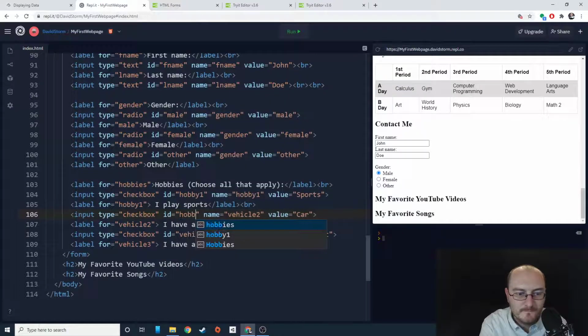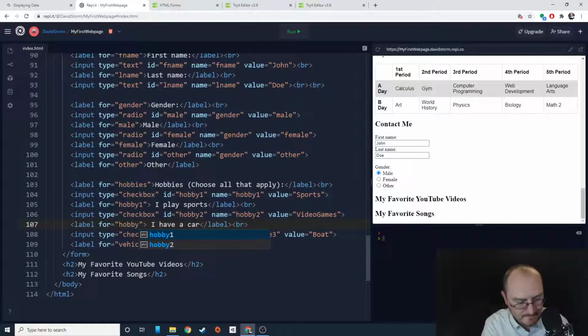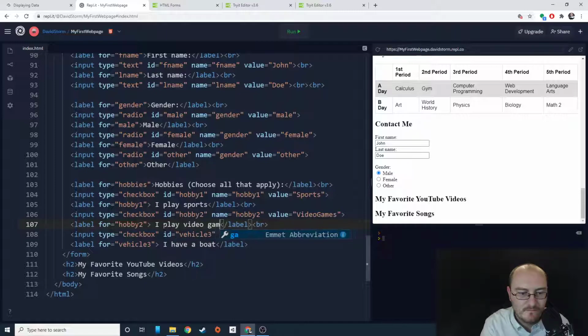Hobby 2. Value is going to be video games. So label for hobby 2. And then hobby 3. I'm just going to have 3 hobbies here.